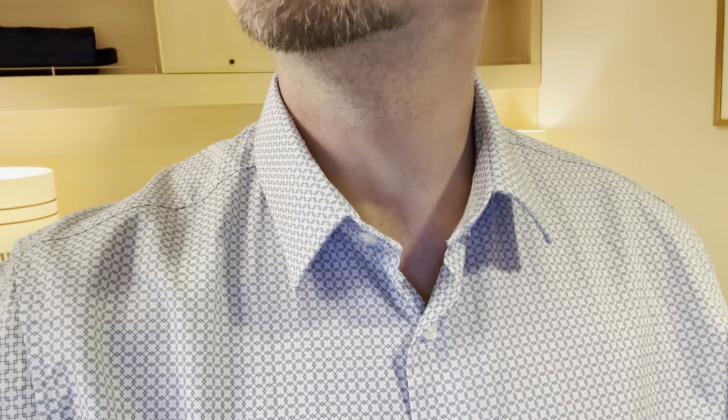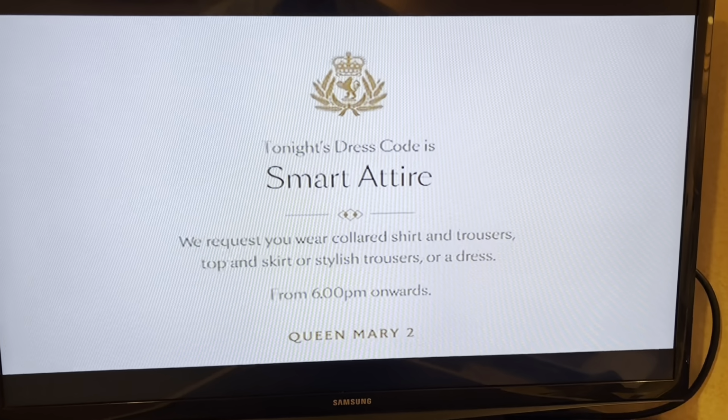Yes, thank you, Cunard. Alrighty, dress code tonight is smart attire, which means for gentlemen that you need a collared shirt, such as this one. Look like I'm going to work, don't I? Trousers, I mean, that's always a benefit, and shoes. Now then, the traditionalists, the Cunarders, will tell you you should be wearing a jacket and maybe a tie as well on smart attire night. That is not the dress code. That's what people think you should wear because they're trying to keep up appearances and standards. Me, I'm obviously lowering the standards. Sorry, not sorry. Look, I've got evidence of it. It's on the bloody screen.